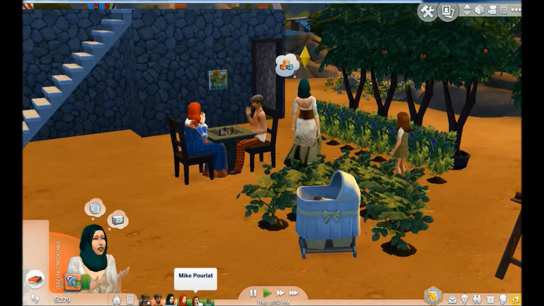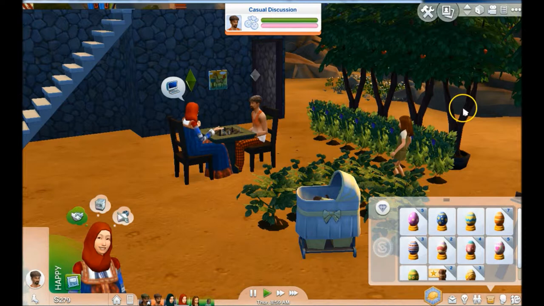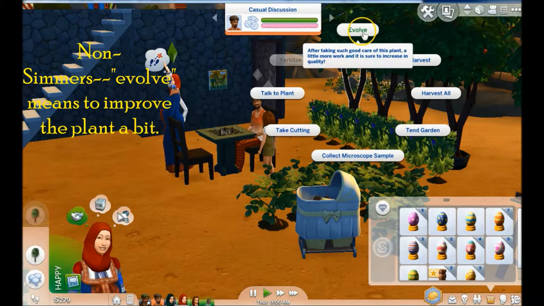Rose, now do you have any food? No, you have a whole bunch of little Easter eggs, but no food. And you have an upgrade part that you can't use. So, you can evolve. And evolve. And evolve your trees. Oh. Is there something in the way?